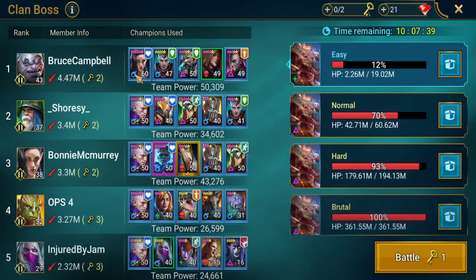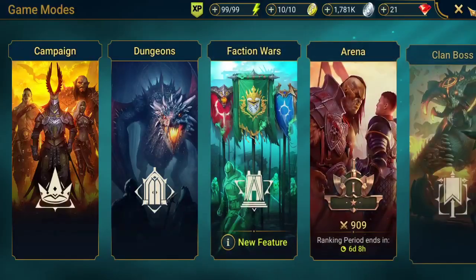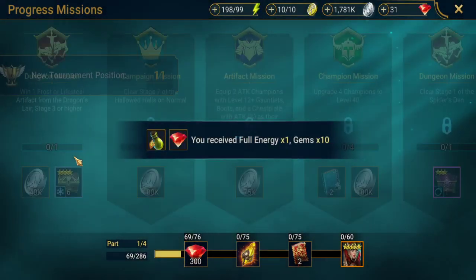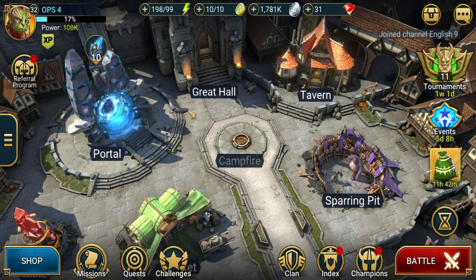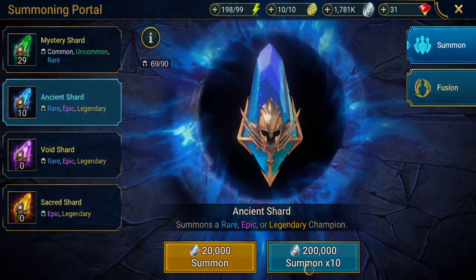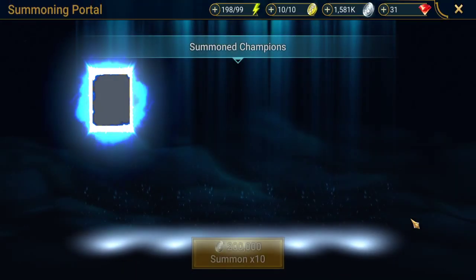That's about what I average. Actually, I think it shows, yeah, see, 3 keys, 3 million, so I've done about that on average. Alright, so now I got this one done: get 1 frost or lifesteal artifact from Dragon's Lair stage 3 or higher. Perfect. Alright, so first things first, let's open our shards. We have 10 shards here. Let's just open them. I'm not even gonna sugarcoat or anything. Let's just see what we get.